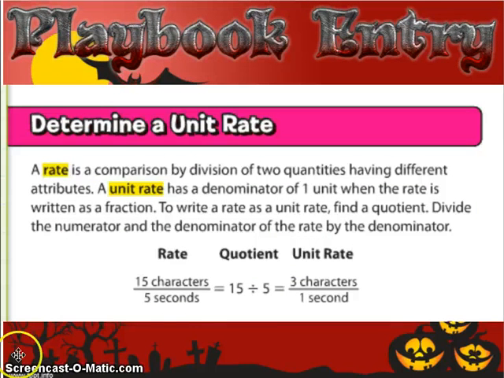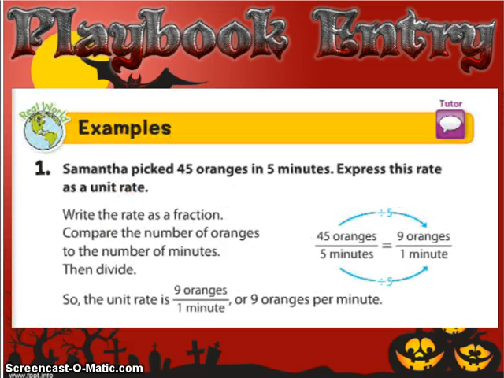So here's just another example of a unit rate along with the definition. You'll notice that you can go from the rate, 15 characters in 5 seconds. The quotient, meaning our division part, is we're going to divide by 5 for both top and bottom. And then we get 3 characters in 1 second. So again, we went from rate to unit rate. Here's another example. This example actually is a nice example because we can actually determine it in 1 minute. We actually get a denominator of 1.